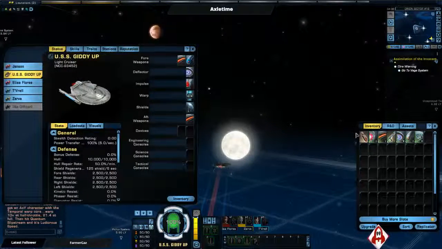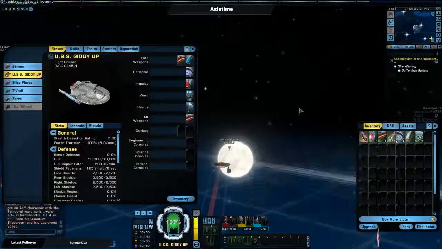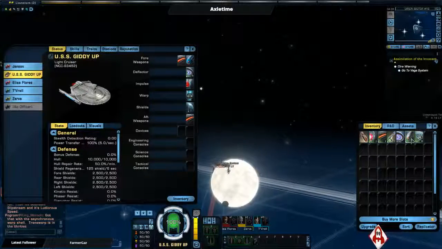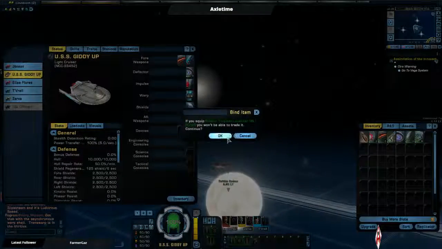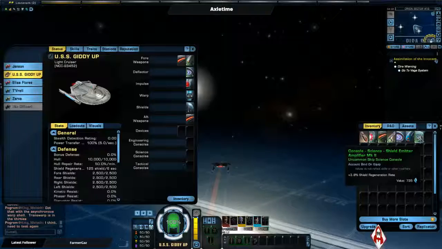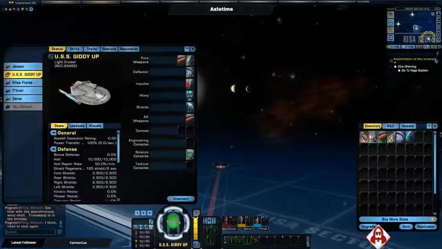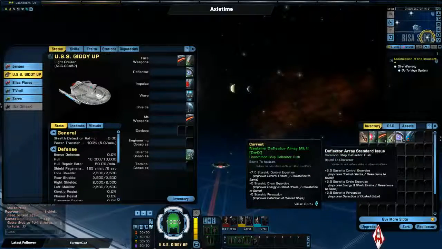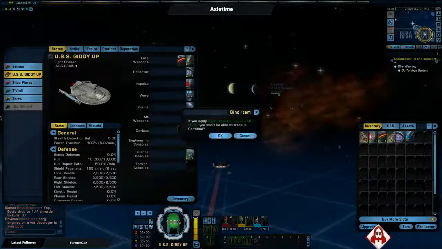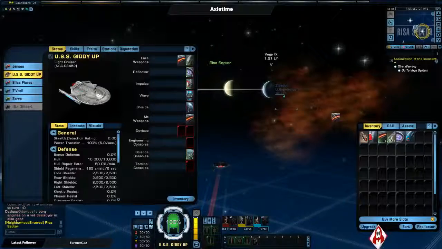There we go. Right. So we got a new engine, so let's replace that. We got new torpedoes. What's that? Science, of course. What's this? Hyper impulse engine. Impulse, perfect. Phasers, yep.